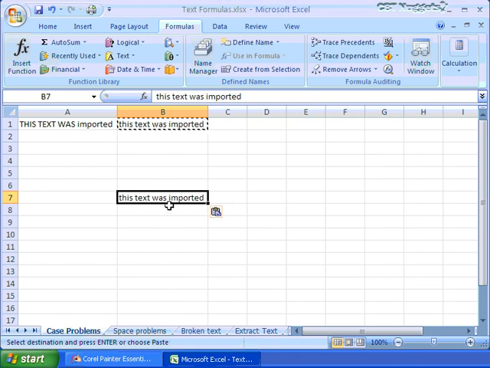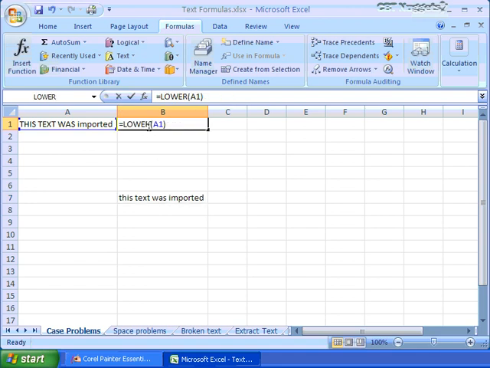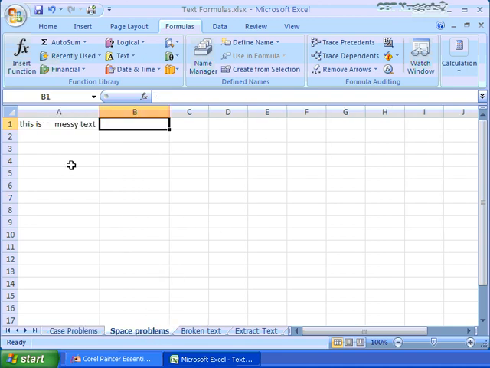When I choose OK, it shows the same thing. And notice, it's not a formula. It's that actual text. This is a formula. This is text. So now I've cleaned up the text and I've broken it away from any formula that it's based off of. Hopefully you can see reasons that you can use paste special in your daily work as well. Now, we've got another problem, space problems.